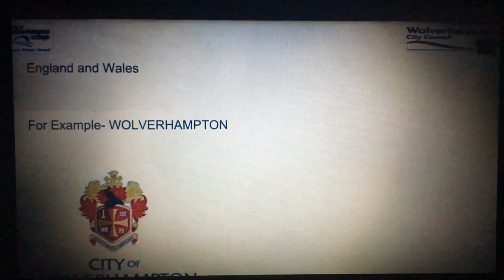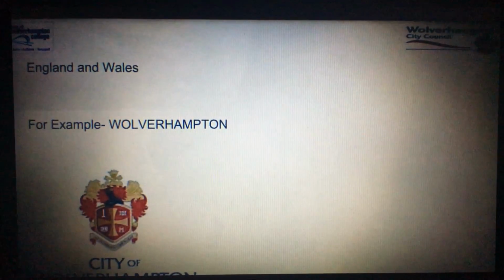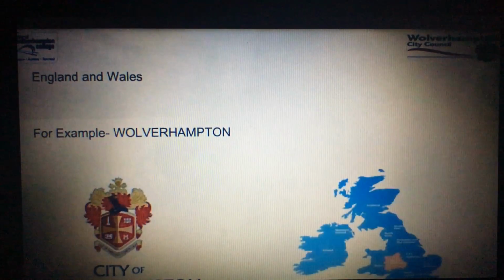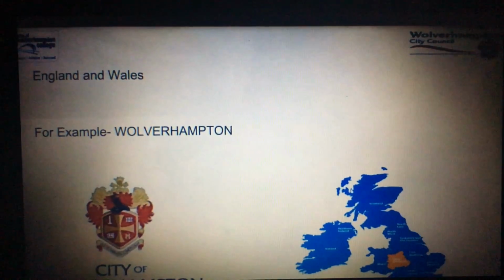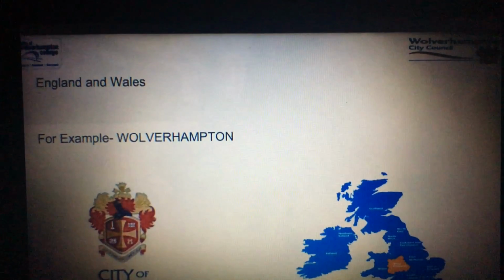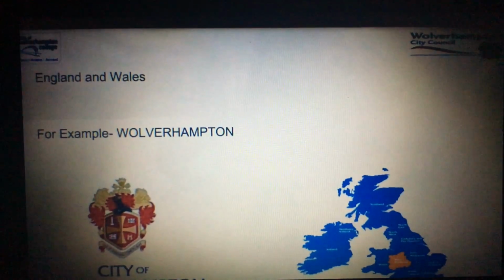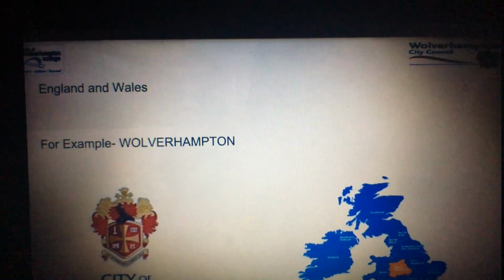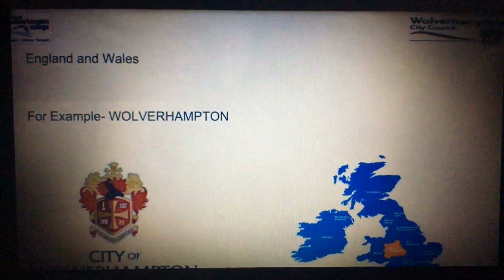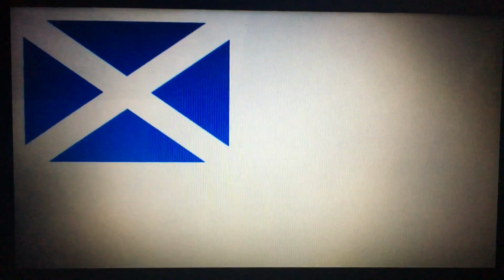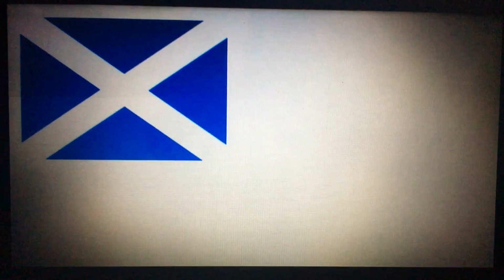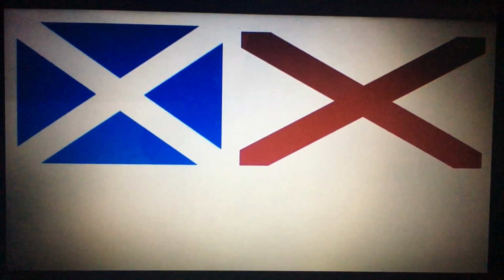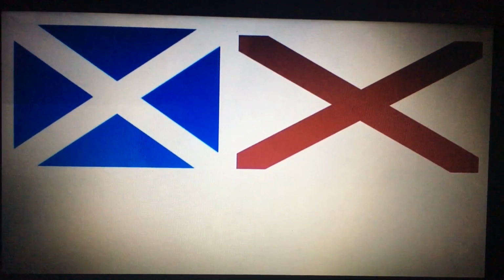These are small and are present in each county. They provide services such as housing, leisure, bin collection, and many more. And the county of the city of Wolverhampton is West Midlands. These are responsible for large areas and provide most public services including schools, social services, public transport and much more. Whereas in Scotland they only have a one tier system of government called a unitary system. Northern Ireland has local councils but most services are provided by other organisations.